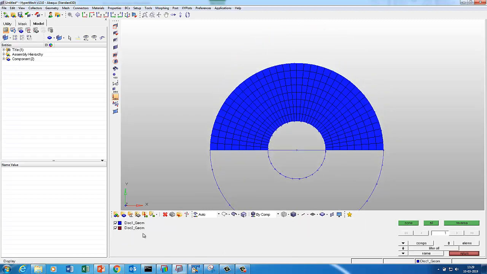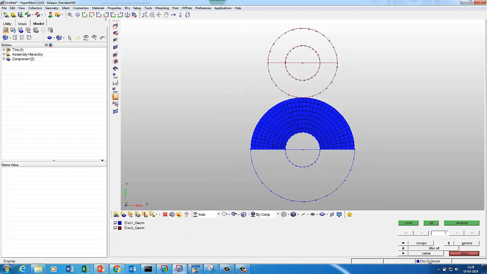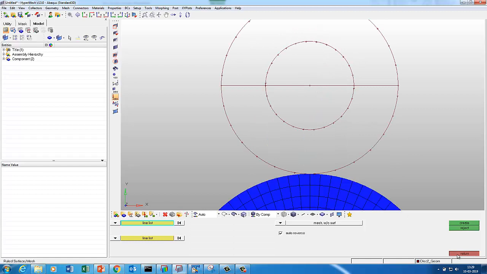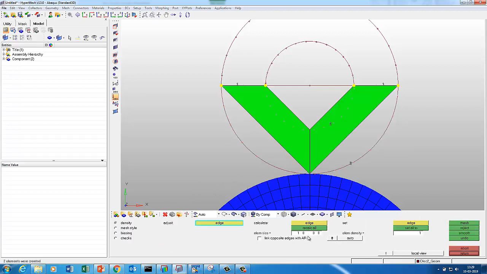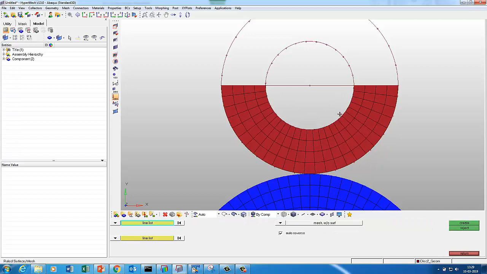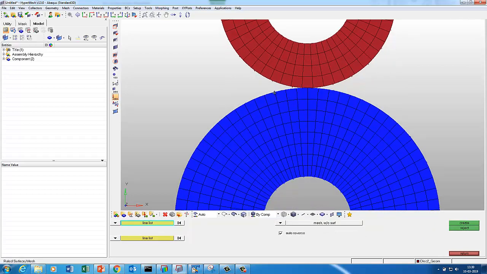I'll also then put the second one on, and I'll click here. So what you do, you click here and then go to the disk 2 geometry bucket or folder. I'll put here rule again like this and like this, and I say 1.25. Let's mesh it. Now this is how it looks like, but I want to have quite a fine mesh here.